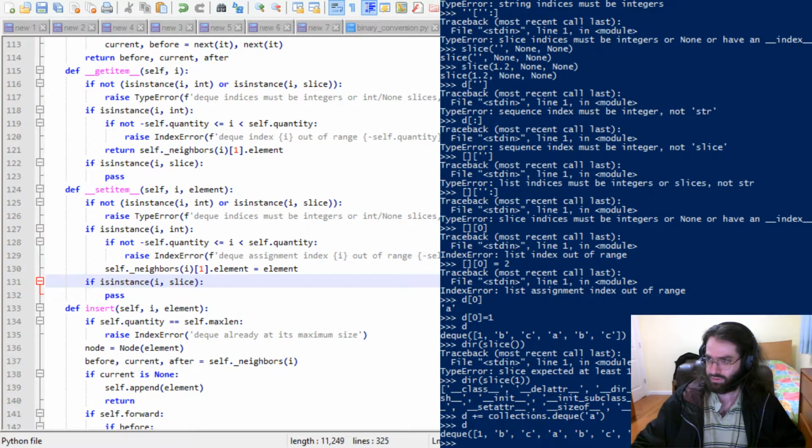Hash, no, I don't think so. It's not going to be hashable. Does it have to return not implemented if it doesn't count? Because this is a mutable object, basically. If it does not define an equal method, it should not define a hash operation either. If it defines equals but not hash, its instances will not be usable as items in hashable collections. Good. I don't want it to be.